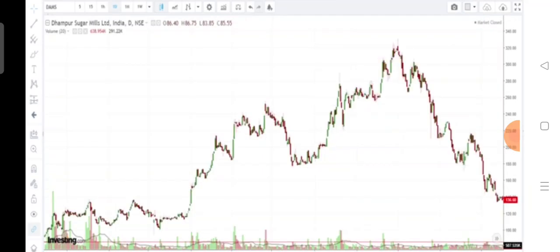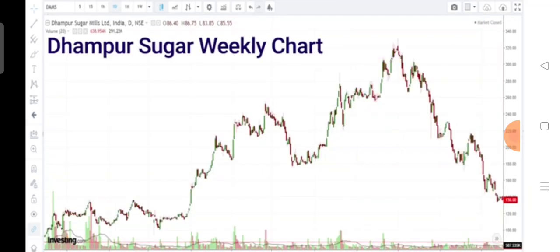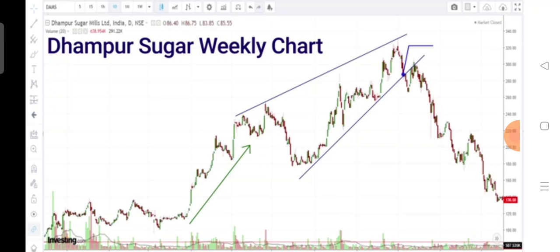Now let us look at another example. Earlier there was a very good up move, which took the form of a wedge, and this is the Thakur sugar mill daily chart. Once it was broken, we could see that the price moved a little lower and again came back to the edge of the boundary, and from there it fell, and here and here and here it fell directly. So right now we can identify the way a wedge is formed, and we can identify when a breakout or breakdown is happening, and we should take trades accordingly with a legitimate stop loss.